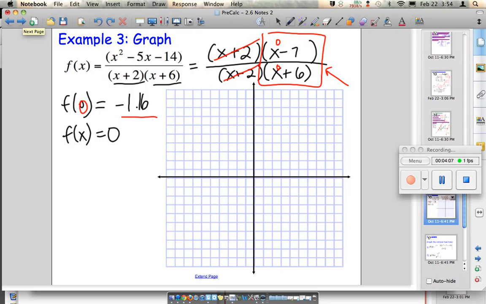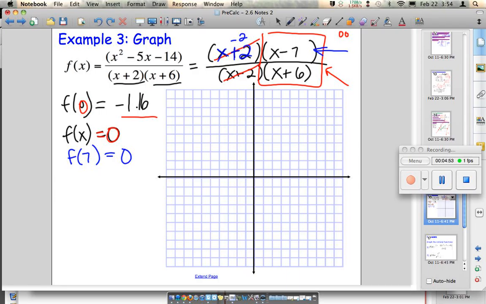Now I can easily ask the question on when the function equals 0 to figure out my x-intercepts. To do that, I simply look at my numerator. I don't want to look at my denominator, because when this is 0, it's because the numerator is 0. So it looks like f of 7 gives me 0. Before I simplified it, I would have seen that x equal to -2 would have also given me a 0. But because it gave me 0 in the denominator as well, it's an undefined moment. It's either an asymptote or a hole because it gave me 0 in the denominator. So -2 is not a 0 for the function.